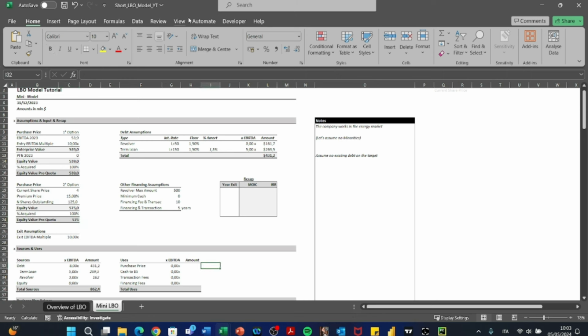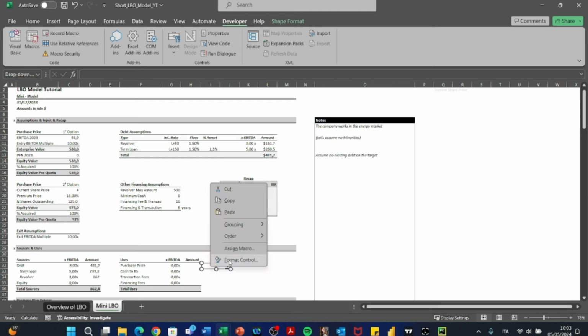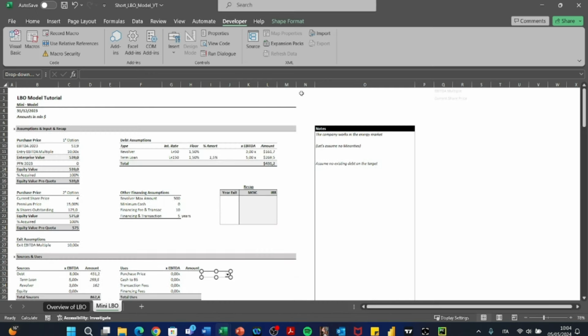Right, to do that, you have to go to developer, insert, form controls, and then this, then right click, format control, right over there, for instance, and control and current price.